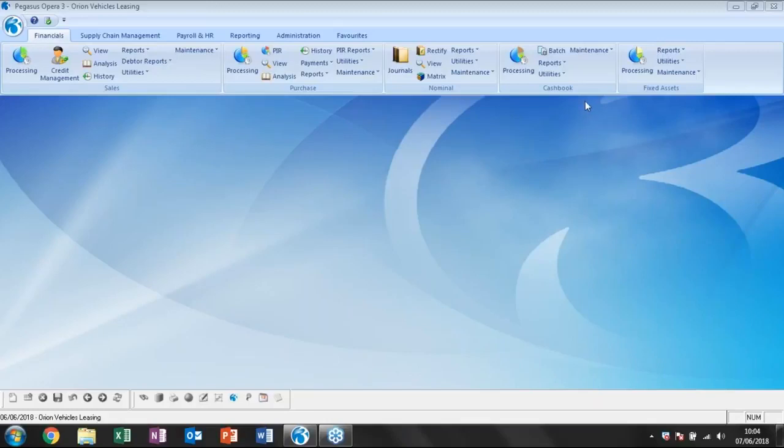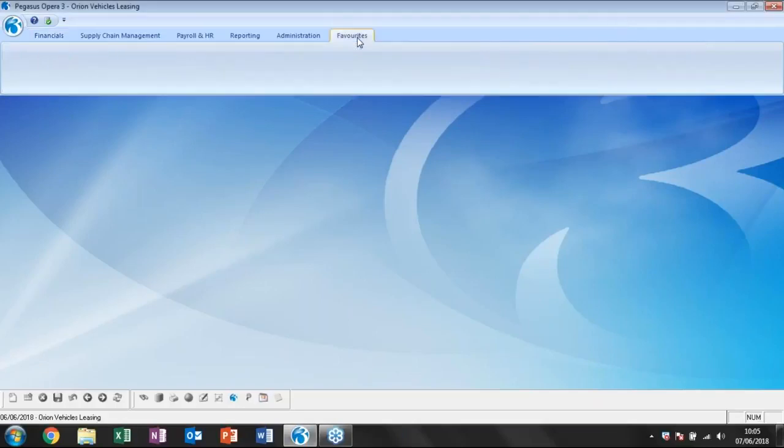So what we're going to do is start with the general navigation of Opera. When you first log into Opera 3, very often you are presented with the ribbon bar. The ribbon bar was a new function brought into Opera 3 from Opera 2, which I'm sure most of you are fully aware of and see on a daily basis. What they did, however, is put a few new features in here that can make life easier and bring efficiencies for companies, which I think is a great utilization of resource. And that actually comes in the bar of favorites.